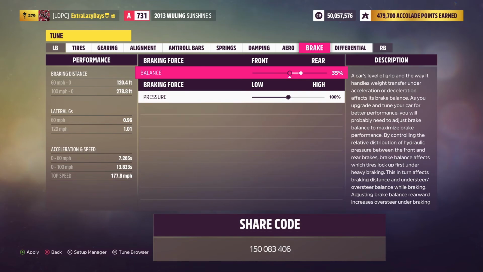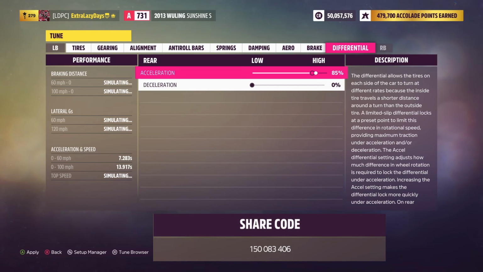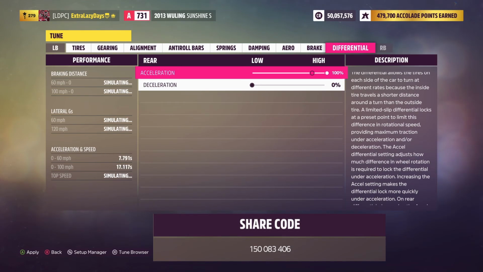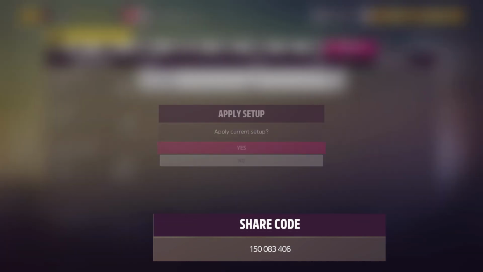For the brakes, I want to go with my usual 30, 140. And for the diff, I'm going to go ahead and lock it. Bring it up to 100. And the acceleration is fine. Awesome, so there's the tune done. Now let's jump out and give this thing a rip and see how it goes.